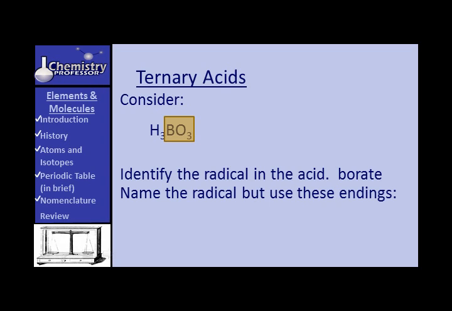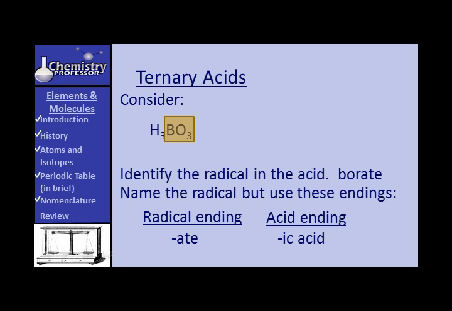Okay, now, to name the acid, you do it this way. You name the radical. But you don't use the radical's ending, you change it. I'm going to give you the radical endings and the acid endings. If the radical ends in ate, A-T-E, the acid is an ic acid. Ate for the radical, ic for the acid. You feel icky from something you ate. I don't care how you remember it, just remember it. Ite is going to give you an us acid. So if the radical ends in ite, the acid will end in us.